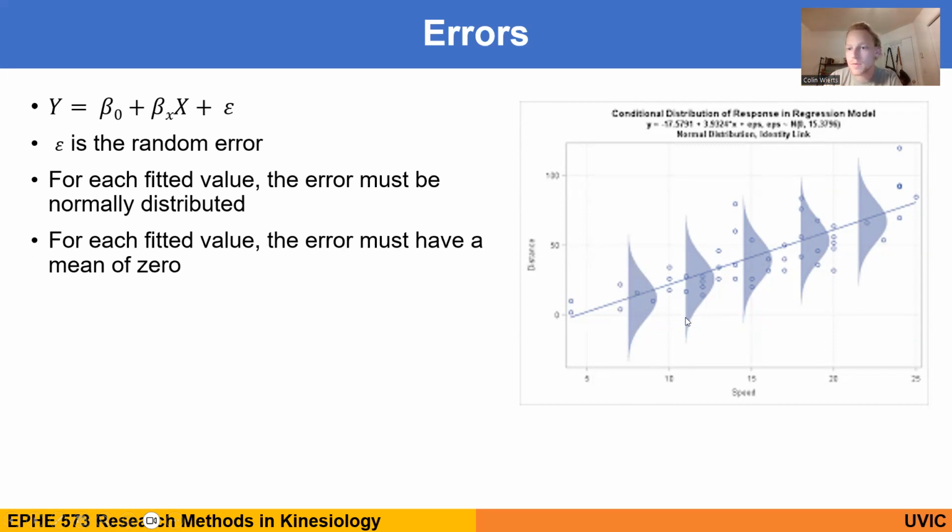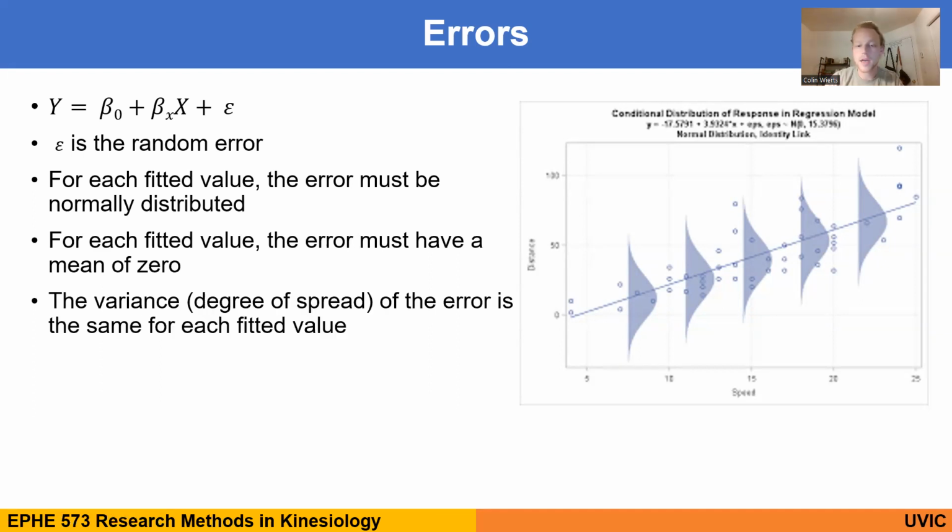And then the errors are supposed to have a mean of 0. So obviously we can see, for our x value of 7 here, the predicted value, for example, for performance might be something like 3 or 4. And so the errors that vary around that predicted value are supposed to have a mean of 0. So they kind of cancel. Obviously the positives and negatives cancel out to a mean of 0.